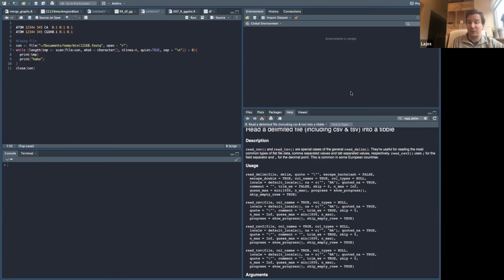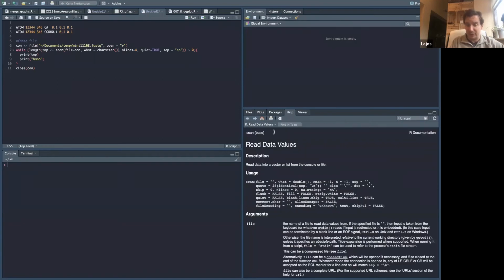Otherwise, if you look at the help of scan, which is in the base packages so it's always there in your R program, the default is double. If I don't give what equals character for a FASTQ file, it will give me an error, because double is a number type, and it doesn't find any numbers. It will start with the @ and so on, and give an error.